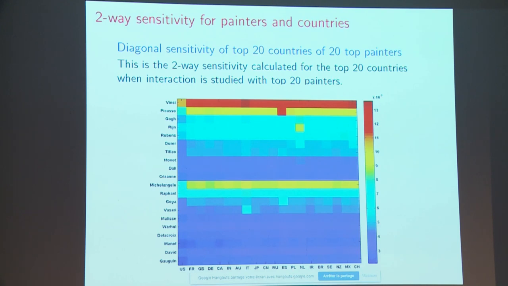The same way, for Spain, you have Picasso, that is really important as well in terms of leading painting figure. And Michelangelo is as well pretty important for most of the countries that are presented here. So this helps us capture very easily, in a synthetic way, the importance of some specific painters for different cultures and different countries.